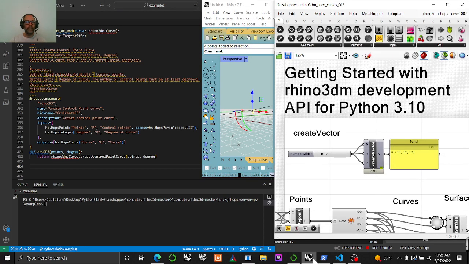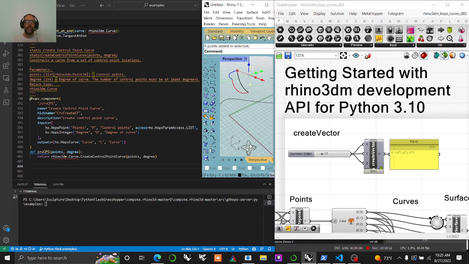I have begun a very simple app for running Python using the Rhino3dm files to get everything up and running, and it is great practice if you actually want to learn some development with this, and I'll show the details of it. I basically have a server up and running through Anaconda. I'm working in Visual Studio Code.